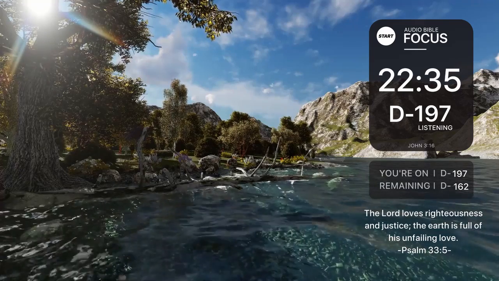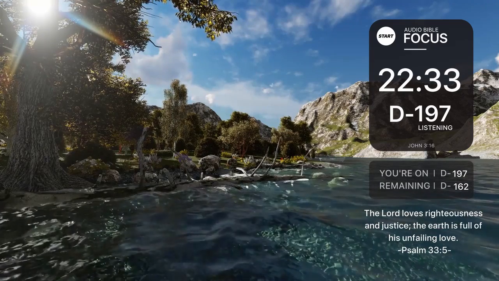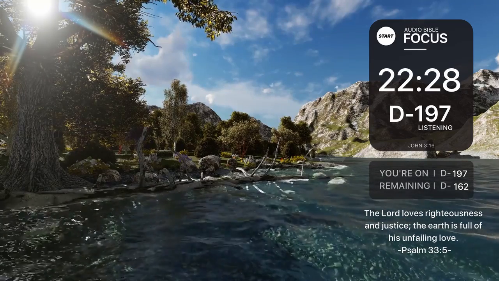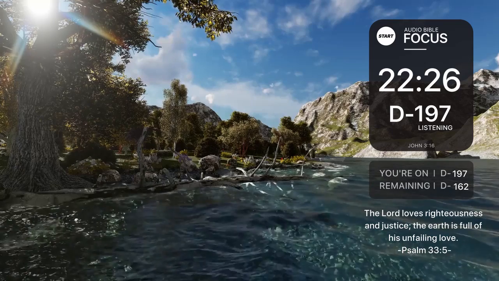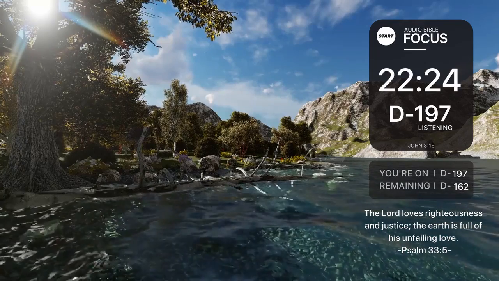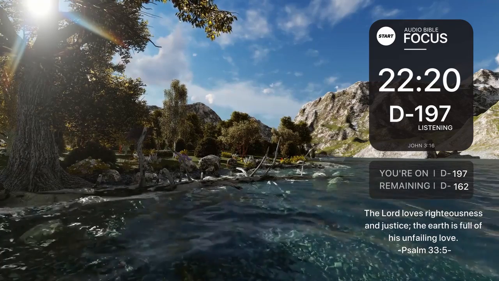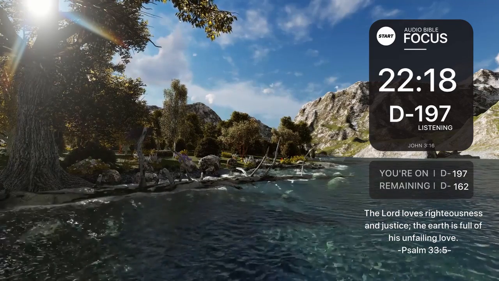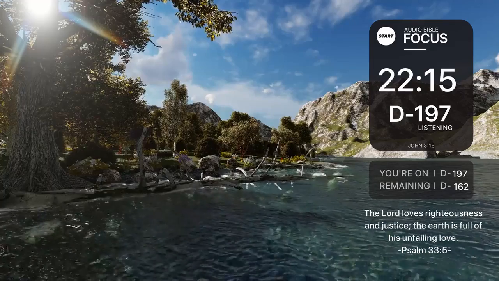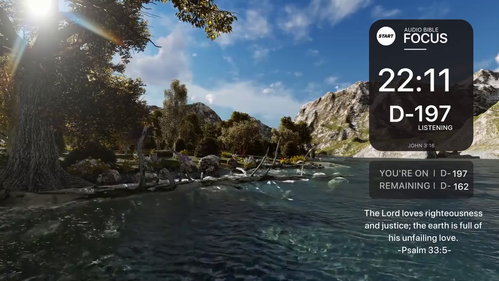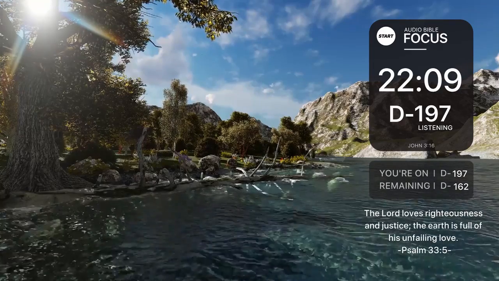And my princes will no longer oppress my people, but will allow the people of Israel to possess the land according to their tribes. This is what the Sovereign Lord says: You have gone far enough, princes of Israel. Give up your violence and oppression, and do what is just and right. Stop dispossessing my people, declares the Sovereign Lord.